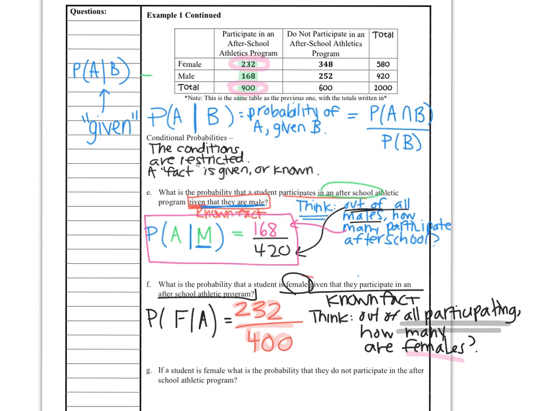And I want to point out to you something that maybe you didn't recognize in the first example. All the males started after the given bar, right? And then they go underneath the fraction bar. So whatever you put in the back goes on the bottom. Whatever you put in the back, participating, goes on the bottom. All the students that participated were 400, goes on the bottom. Okay? One more example of this and then we're going to move on.